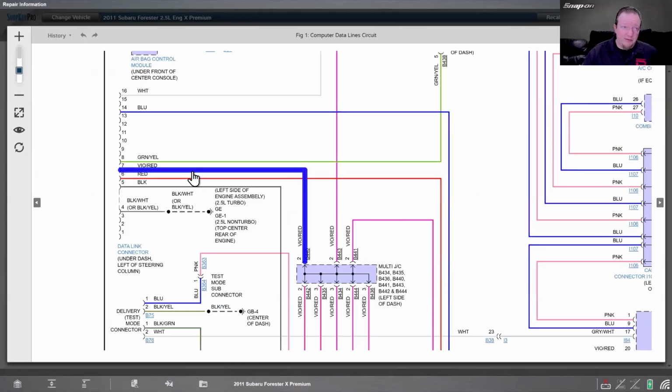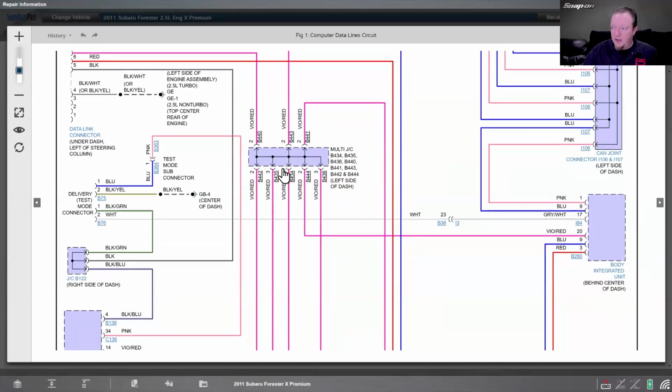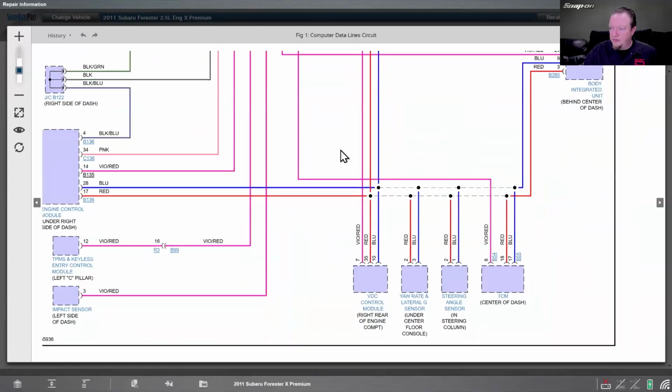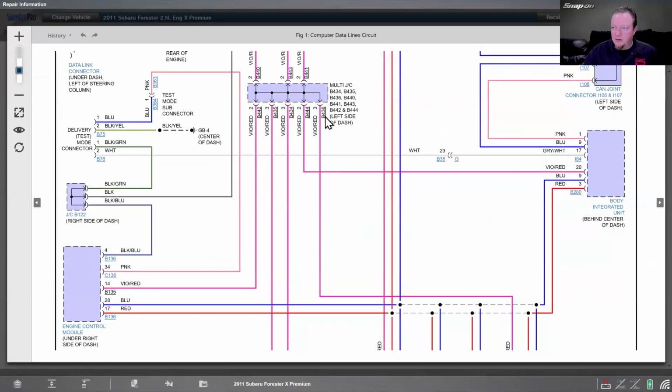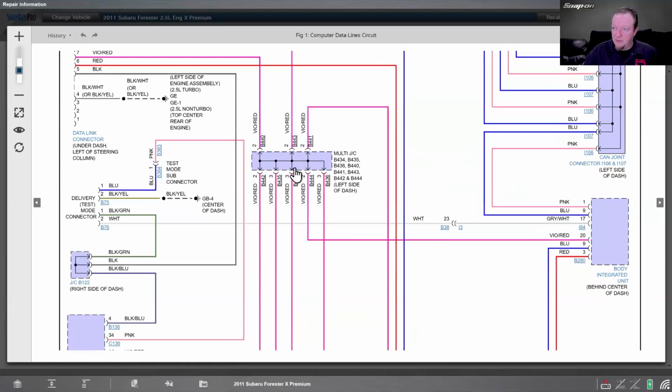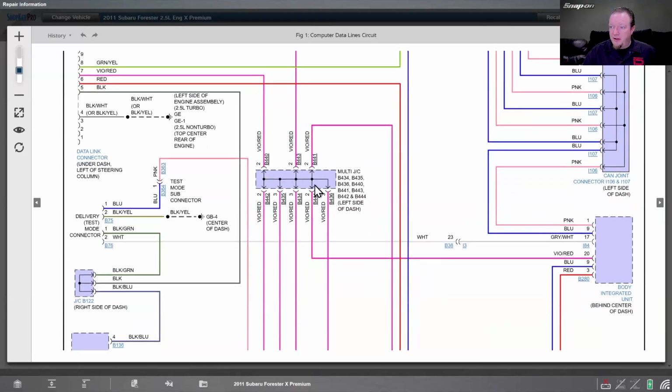But the factory tool on this vehicle still uses K-line. So right there, pin 7, violet. And then you'll notice that K-line goes into a junction connector, a junction block right there. So that, for one thing, gives us a good access point, because that'll send it to the body control module, sends it to the VDC, which is the vehicle dynamics control, TCM, ECM. All the main modules on the vehicle are going to be accessible through that joint connector if you needed to. Gives us a good test point. Also unique about this, though, is this particular joint connector is above the fuse box behind the dash.